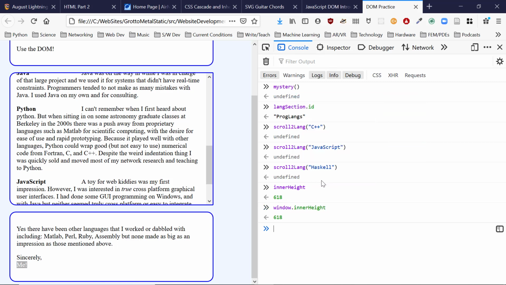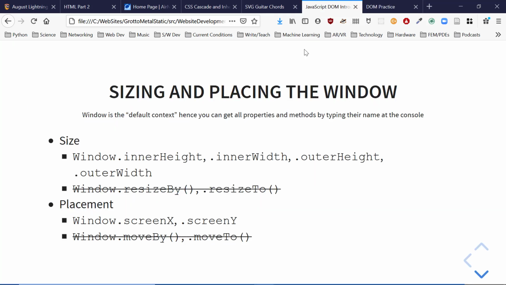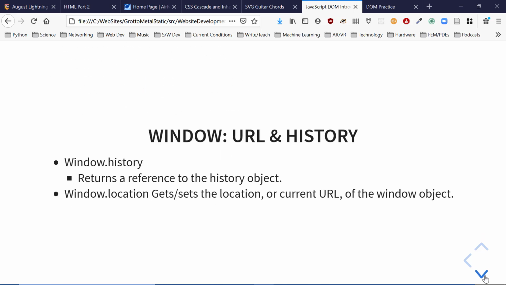You'll remember in that one example, I actually messed with the window when I called the constructor function without using new on it. Whatever, professor. We can get size stuff, but they don't allow us to place the window anymore. That was abused and people did all sorts of bad things. You can't make a window jump around.